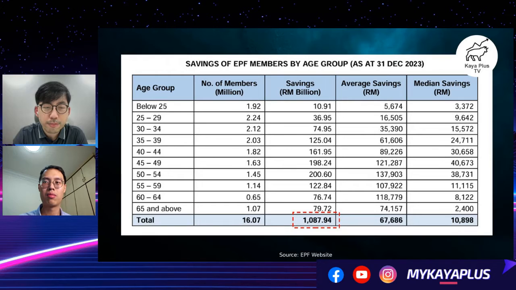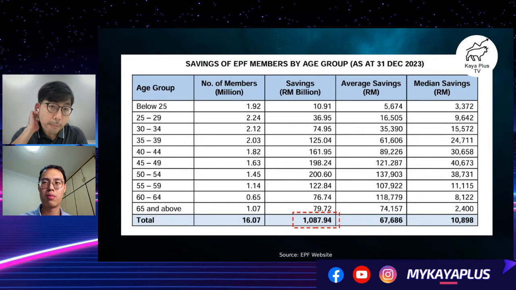But I think overall, from an individual perspective, maybe the impact for you could be small because you are okay with your job. This is just another account, you won't touch it. But for people that need the money, it's probably a good thing for them to use it for emergency purposes. But if you zoom out to a wider angle, this is just a number that you need to take into consideration.